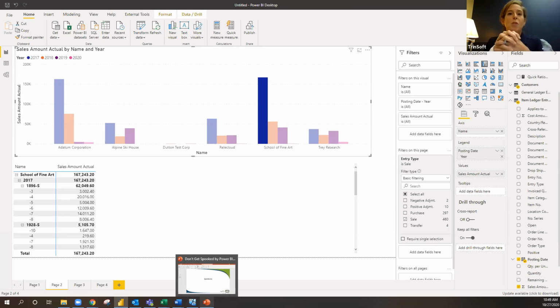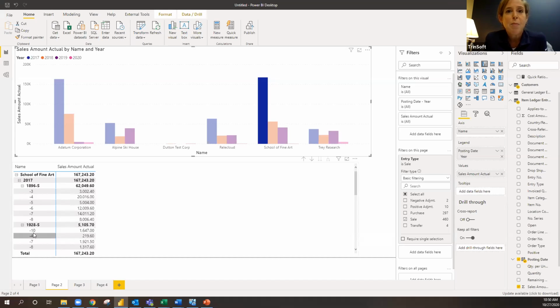One statement we had that came in during the session, we did want to remind you that, Matt and Chelsea, we work in GP and NAV and BC every day, but this does work across all platforms and you can have multiple data solutions and all of this. I know they mentioned that at the beginning, but just wanted to reiterate that to you guys. If you have any questions about other data sources, or if, again, like Matt said, if you're interested in seeing a one-on-one of what BI can do for you and your team and your company, please shoot us an email. We'd love to show you and help you out with that.